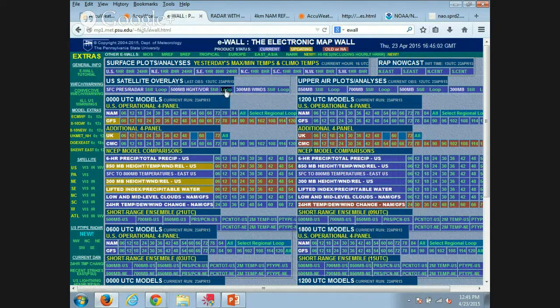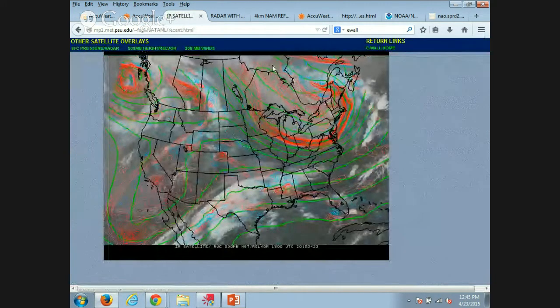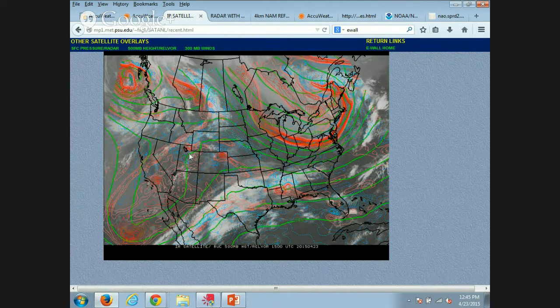All right. Look at some 500 millibar here. Got a cold core, deep low pressure center here over southeast Canada. That's responsible for the cold blast here into the northeast. We have a pretty broad trough out here over the southwest. Seeing a lot of these this winter. Water temperatures off Baja are much warmer than average. So we've had a lot of southern branch systems that have gone through the United States this winter, and it looks like this pattern is just continuing, right into the spring. Nice disturbance moving into western Canada here. So that's the way the upper air pattern is shaping up right now.